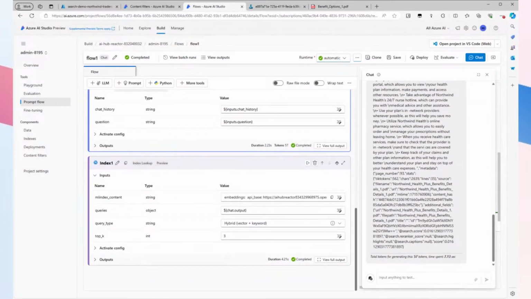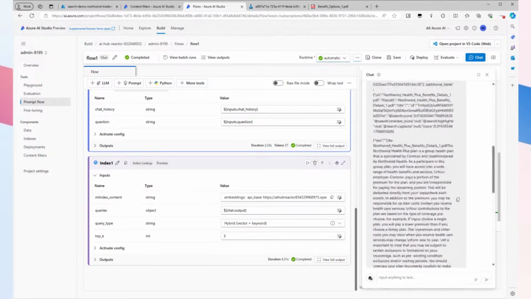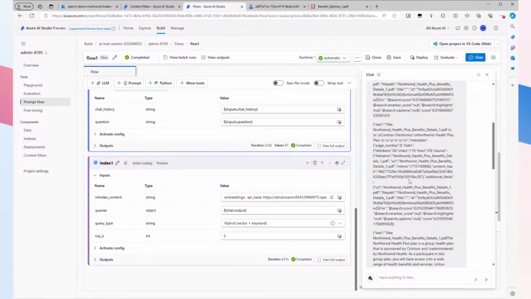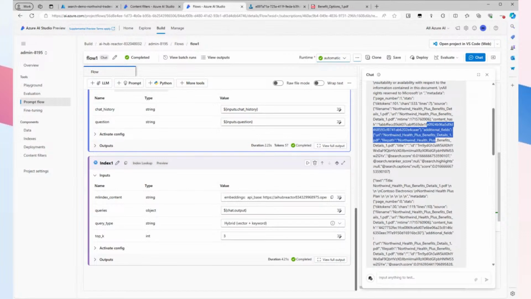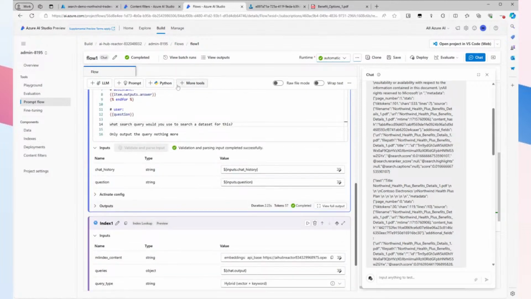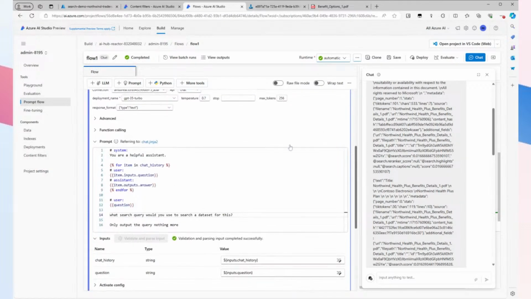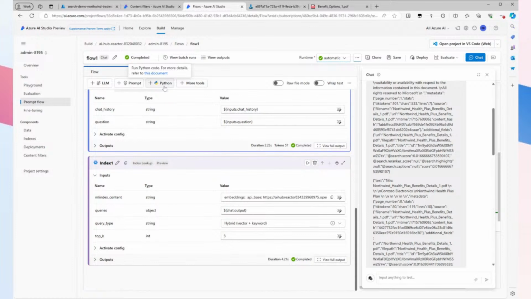Now you can use Python in order to parse this. You could give this to OpenAI and it will select the relevant bits, anything you want. I think the world's your oyster in terms of what you want to do with these different blocks, but essentially we now have a platform to play around with different prompts, to play around with different scripts that we might have. And yeah, we can do that all in this platform.